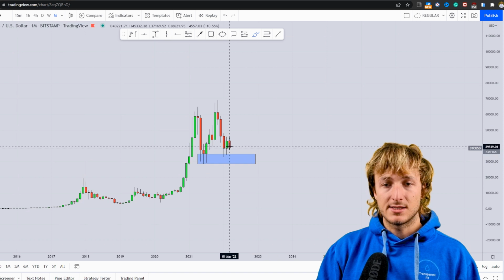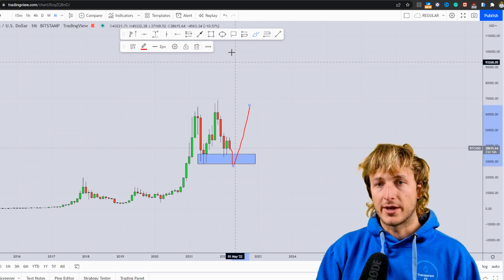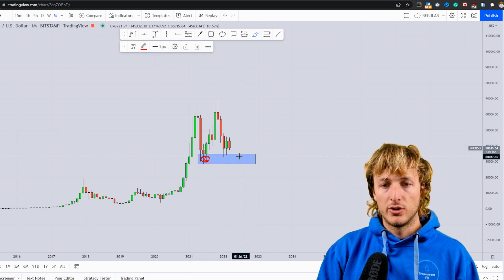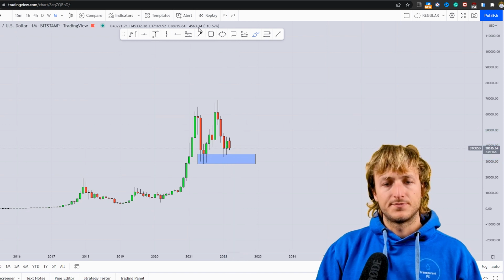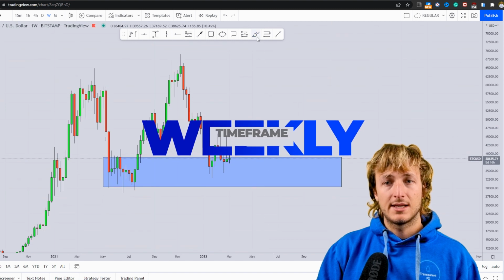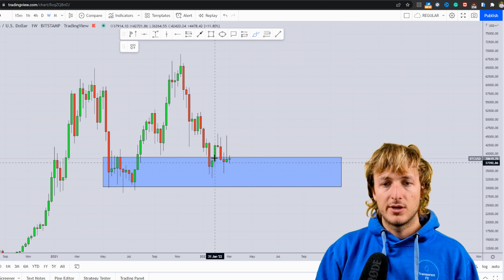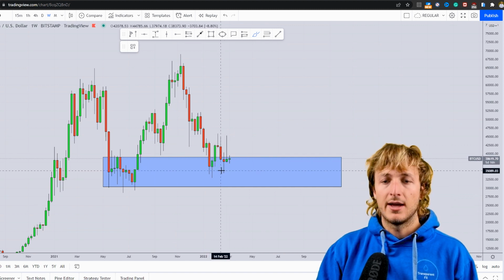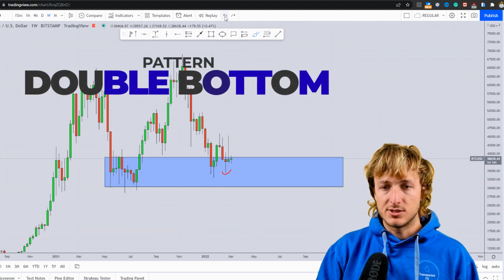The worst thing I see is for the market to test this area for a manipulation and quickly reject it to the upside. So I really believe that this is the level that will hold the market during this correction. Now, in general, if we drop down on the weekly time frame, what we can see is that this has already started. In fact, we can see how the market tested the zone here, immediately started rejecting it to the upside, went again to this area, and currently the market is trying to create a double bottom at this zone.